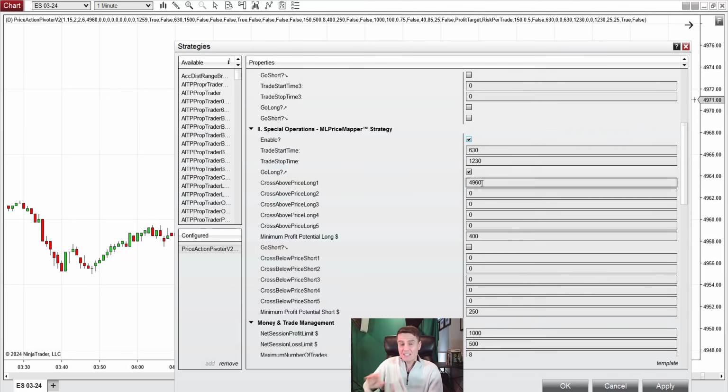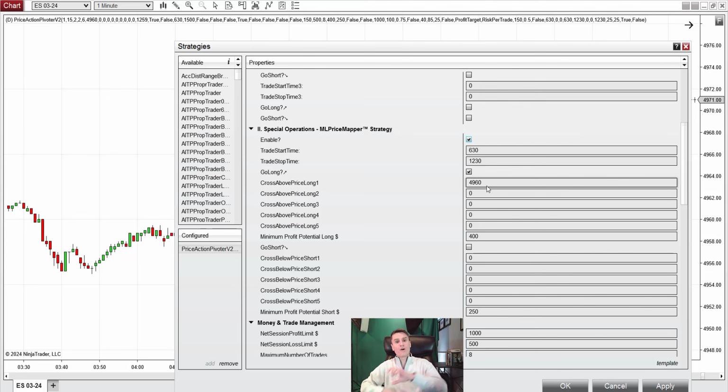Remember I said it was 49.59 on the pivot level? So 49.60. If it crosses above 49.60, let me give you the remaining rules. It needs to have 2 consecutive green bars. The close price of the bar must be at least that number of the last 5 bars. It's essentially taking the last 5 bars. One of those last 5 bars must have touched 49.60 and closed above it. And it has to be 2 consecutive green bars.